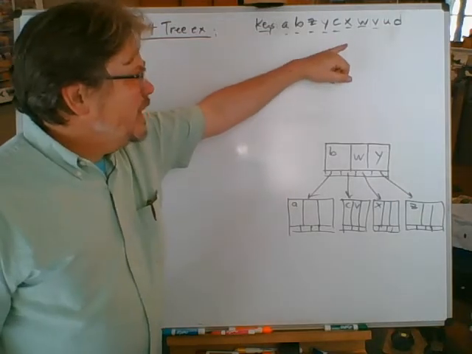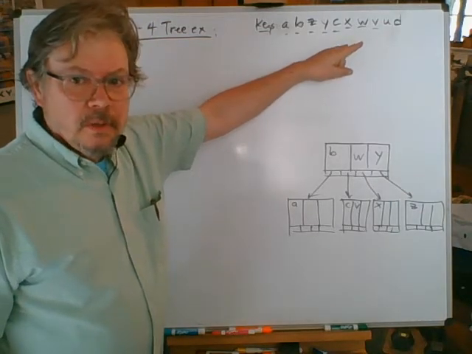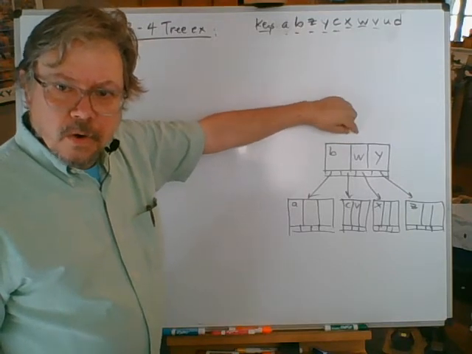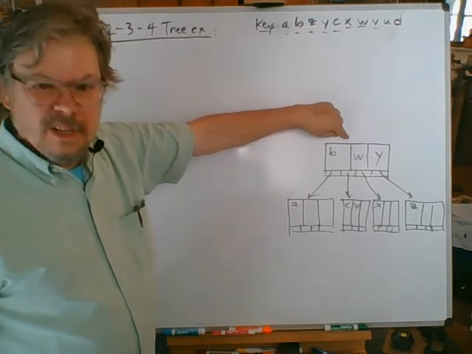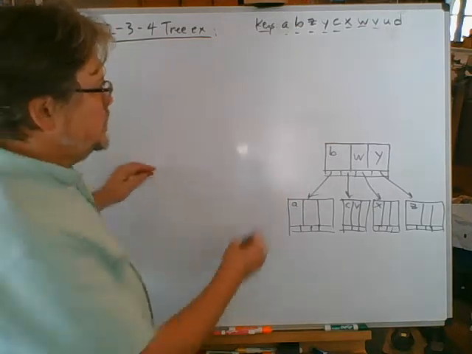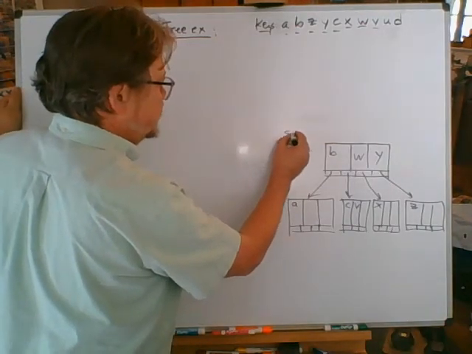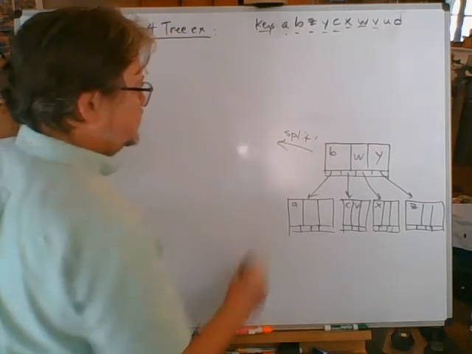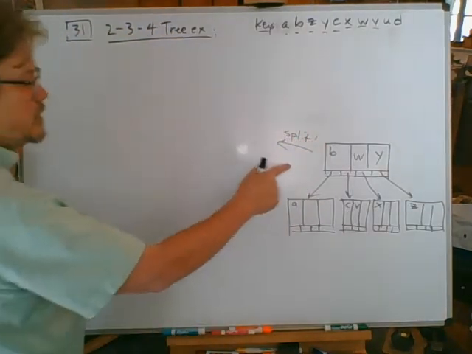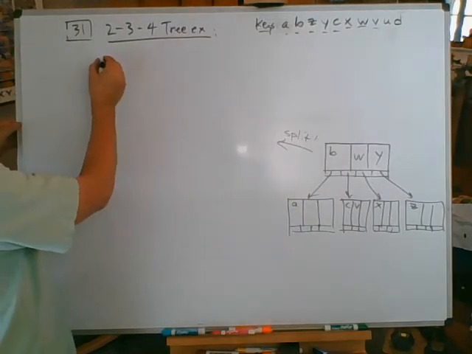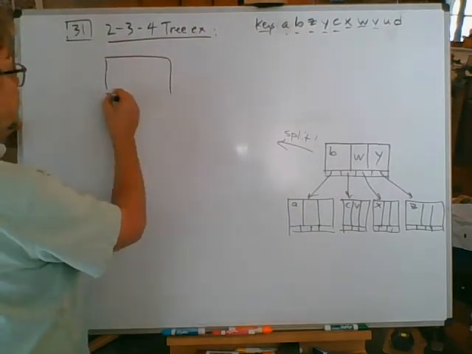Why? Because look what happens when we insert U. We don't even start comparing data values. The very first thing we'll check is, are you full? If you're full, you get a split. So this one is going to split going back this direction. There's no significance to the direction of the split. That's just where I have to draw the pictures. When this one splits, this is the root. When this one splits, there becomes a brand new root of the entire tree.